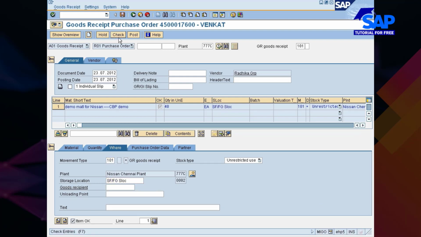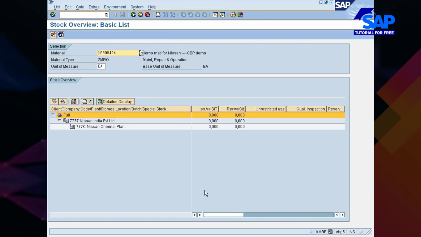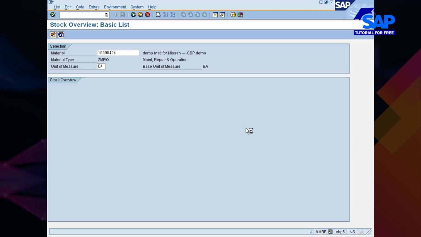So this will check what is the total quantity available. You could see here, if I refresh it, what is the stock available, plus by doing goods receipt, what stock amount is coming here. If it is less than the reorder point, then again the system is going to create a requisition if I am running MRP for that material.